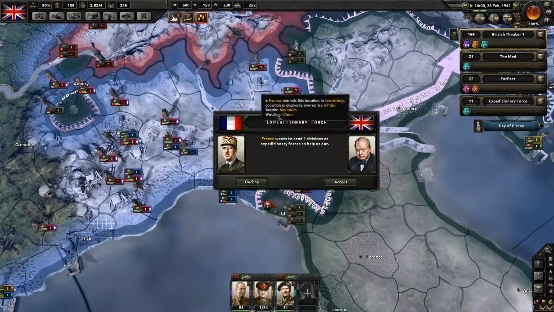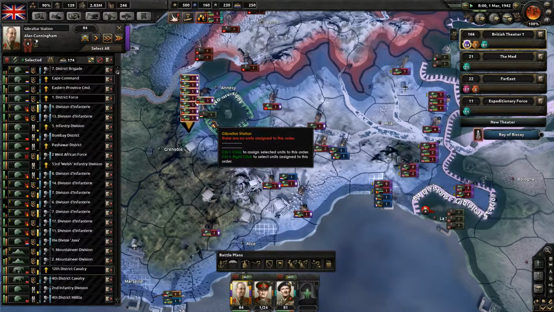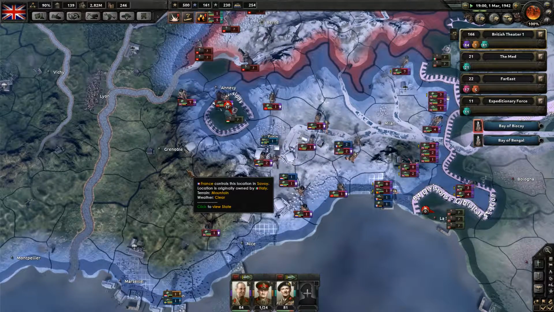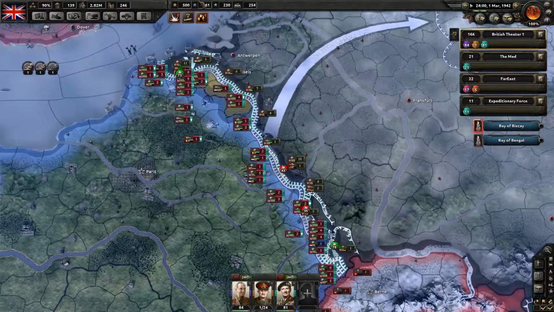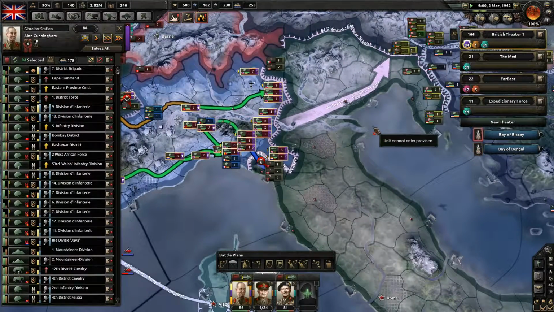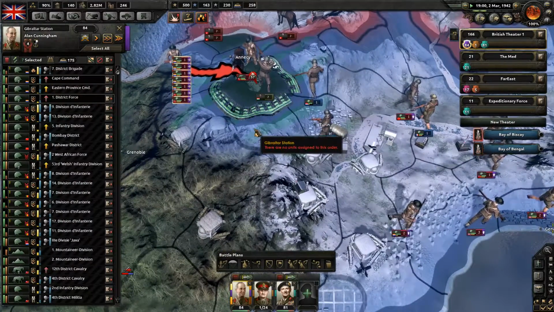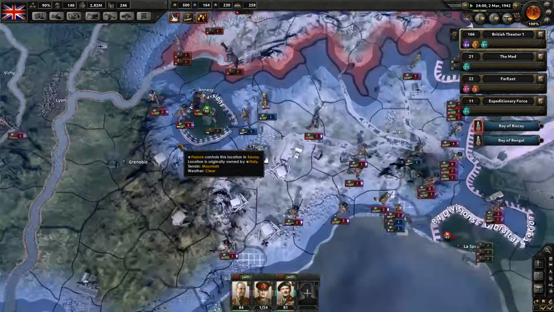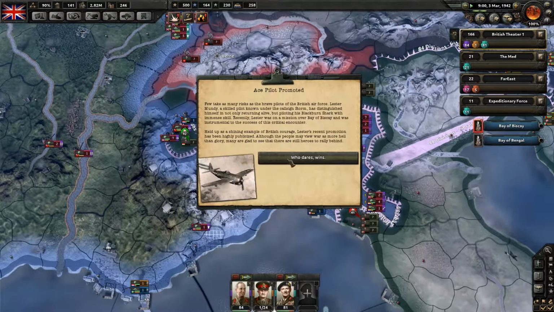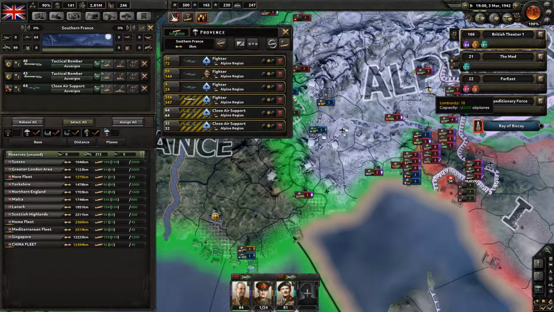Like that. France wants to send one division. Let's get these guys before they open up another little corridor there. Sort out this little pocket. Another ace pilot. Cool. Can move these planes up to here.